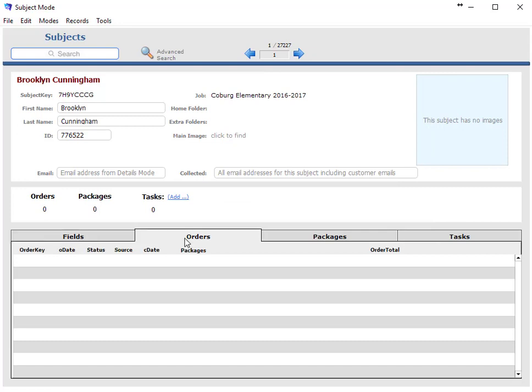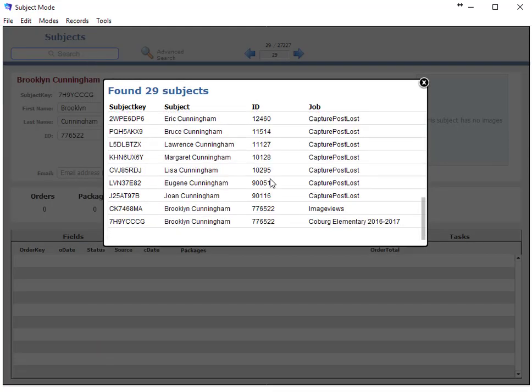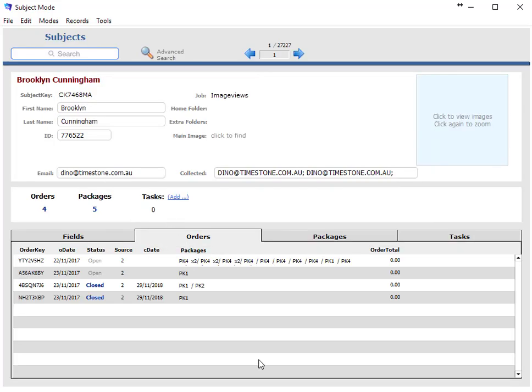And it might not have been the right one. Let me just find the right Brooklyn Cunningham, because I have a few of them. There we go. So you can see now that order has been closed. Actually, she had 2 orders that I closed. And notably the C date is the close date, which happens to be today's date in my time, 29th of November. So we are able to tell her mother who's on the phone, yes, your order shipped on the 29th of November, you should get it whenever. That's the motivation behind closing orders.